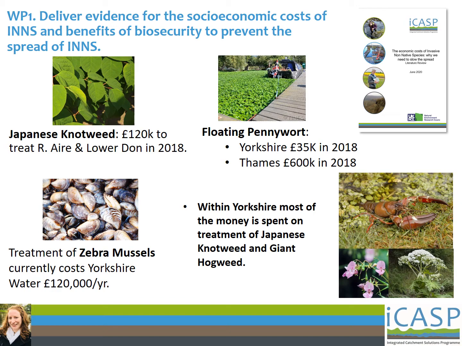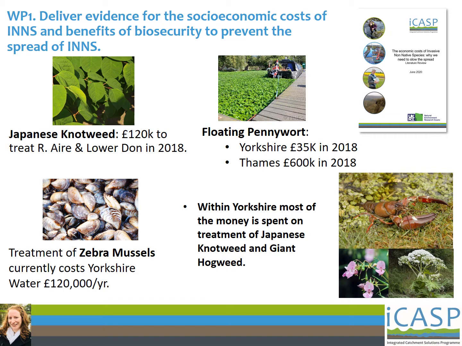In 2002, the total cost of INS to the global economy was estimated at more than £1 trillion per year. Cost for England for treatment and management of Japanese knotweed is £152 million per year alone, whereas for control and treatment of signal crayfish, it is £1.5 million per year. In the UK, Himalayan balsam treatment and control costs £1 million per year, whilst local authorities alone spend £365,000 a year treating giant hogweed. Actual information on the costs of INS in Yorkshire are sparse.